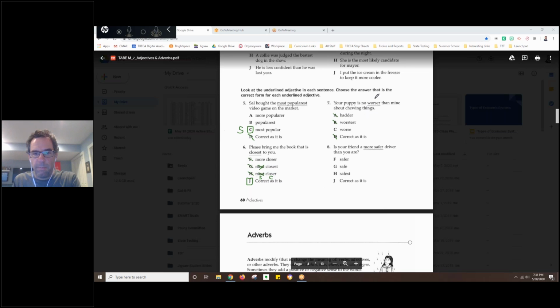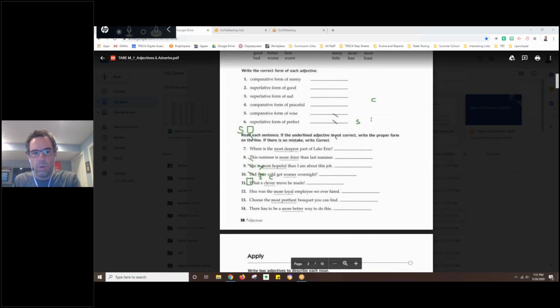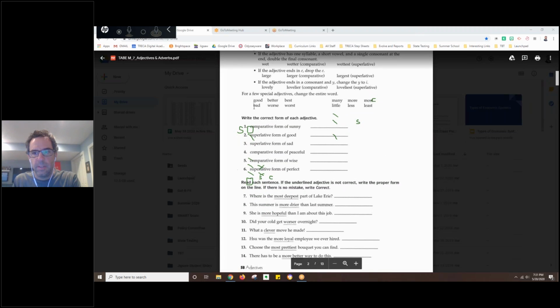Again, this is the comparative form, and then this is superlative, but if we look up in the rules, I'm pretty sure it's going to say worse is not that kind of a word. So it's right here. I don't know if you can see here, I'll use the spotlight. I think I can use that. Maybe not. So change the word. So bad, worse, or worst. So bad is regular form, worse is comparative form, worst is superlative.